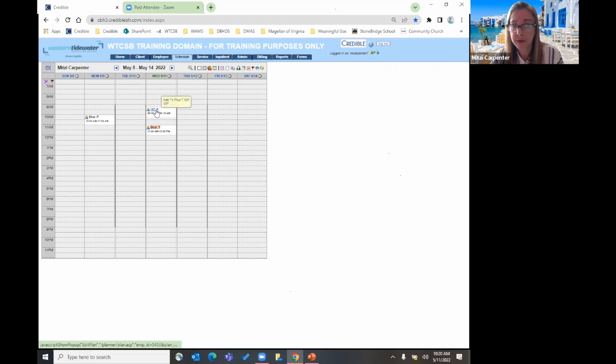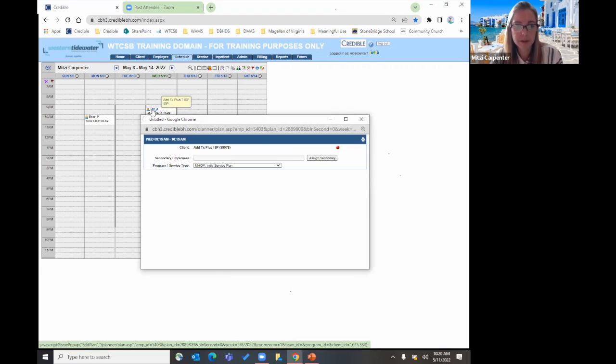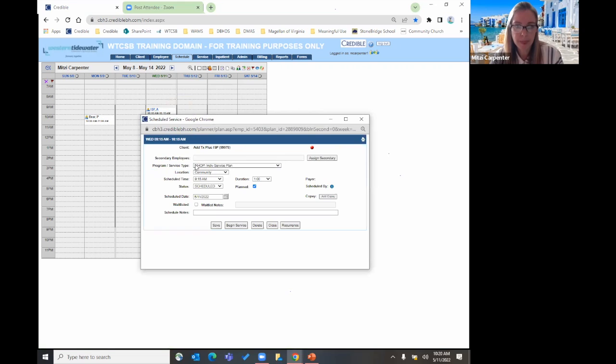So I'm doing this today on 5/11. It is scheduled right here in 5/11. So I'm going to click it open. I'm again working in our outpatient program. It works the same regardless of whether you're MH outpatient, your case management, your ID, SA, MH, it all works the same. I'm going to go ahead and click my begin service button.